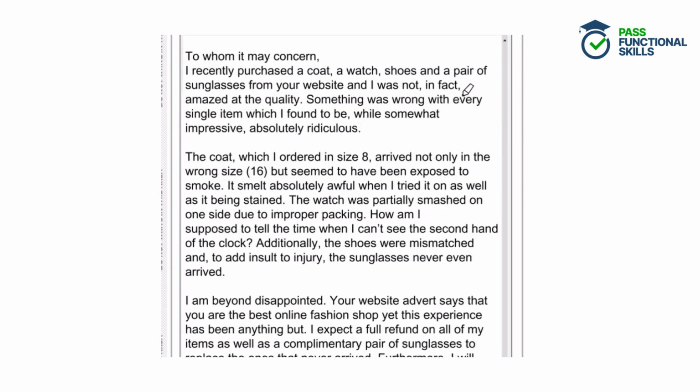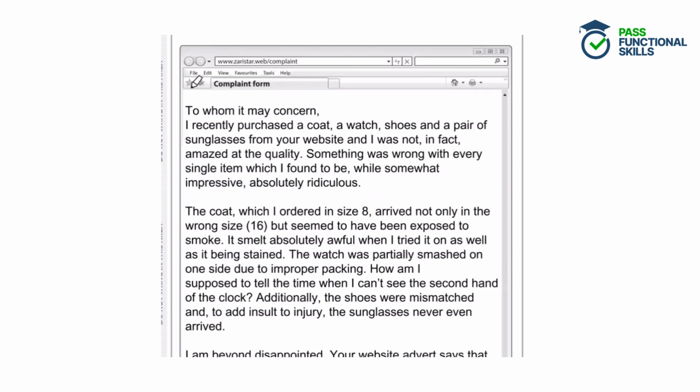So now let's consider why this is a good answer. So to start with, on the marking criteria, we're going to consider spelling, punctuation and grammar. So let's start by looking at punctuation. So each sentence begins with a capital letter and ends with a full stop. You need to make sure that every single sentence that you write starts with a capital letter and ends with a full stop. And any time that you use the word I, it should be capitalised.